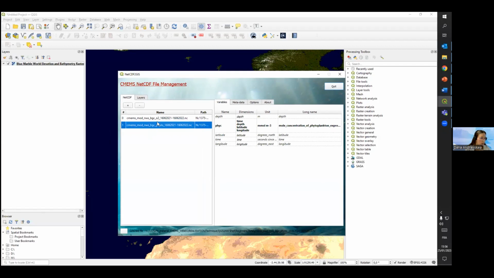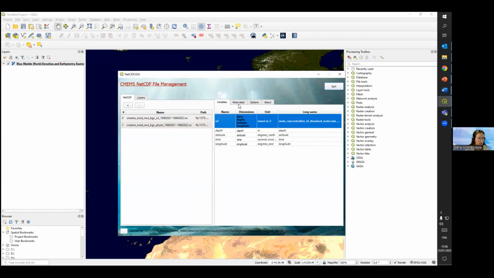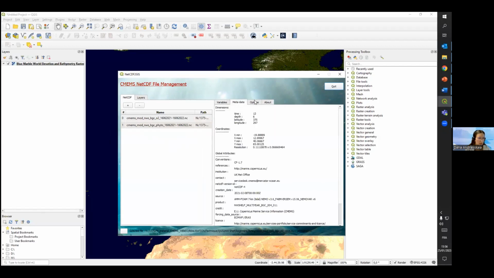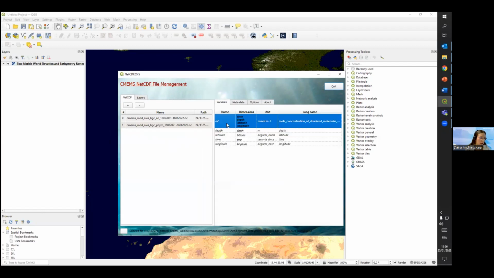So what we do, we choose our variable which we want to map, and we first choose dissolved oxygen. Here you can see some information, some metadata options, you can play as you wish. And here we right click, and there are two functions, add layers or sequence layers.